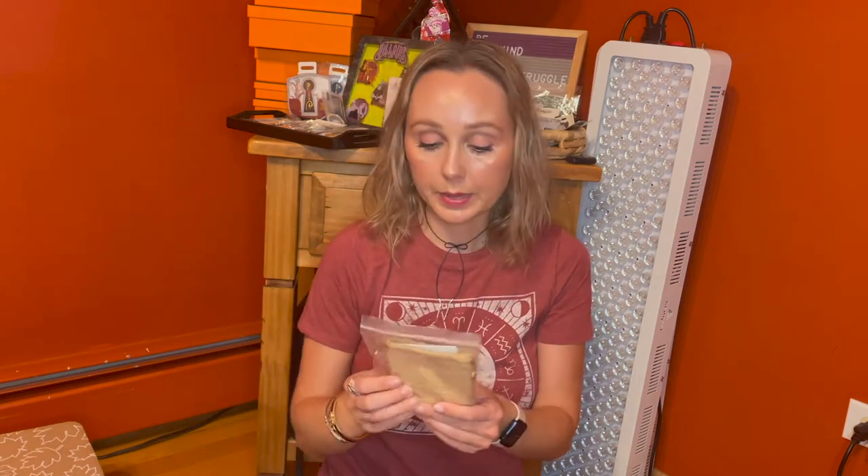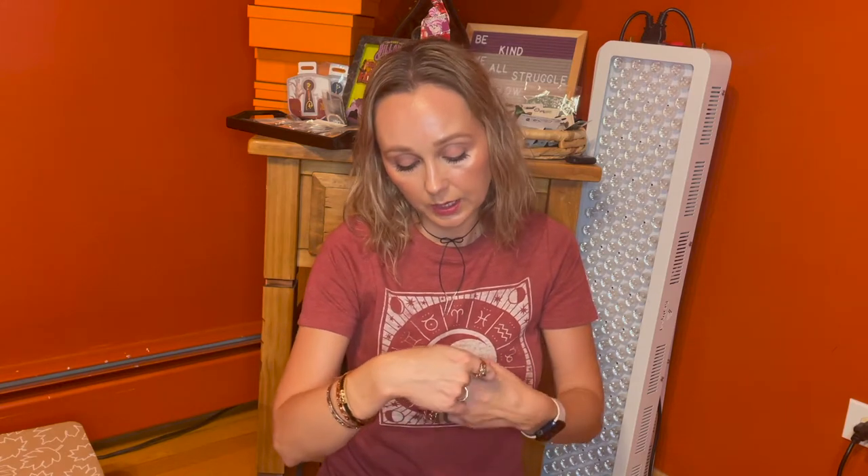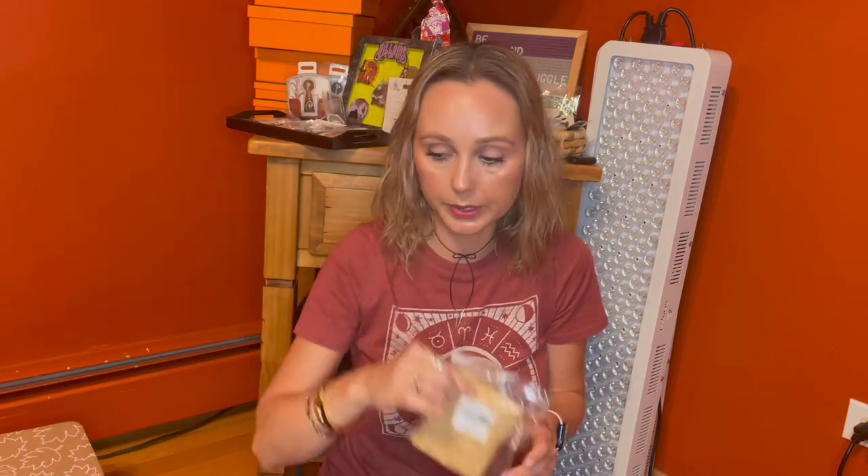These are beautiful. We also maxed out on the Jenny Bird cuffs because it's another really cool jewelry item and it's a little bit more edgy. So if you don't like the delicateness of that Coach set, this very trendy five-chain bracelet is maybe something for you. Me and my sister each got one of these for ourselves because we thought this was just so stinking cool. We maxed out on that as well, and these were only 10 bucks extra and you're getting the jewelry case. Thank you so much FabFitFun.